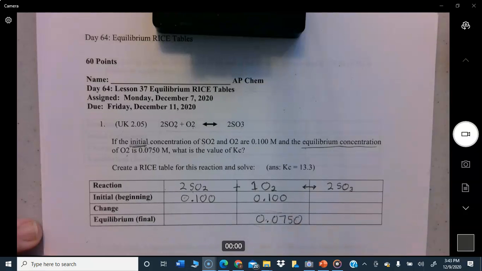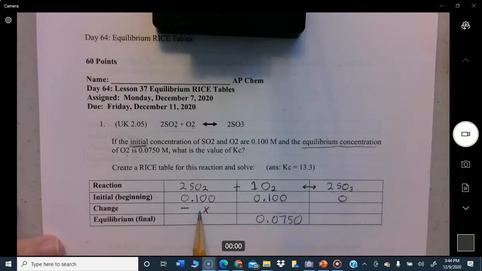One other thing you can fill out right now is, if they don't tell you any initial concentration of either a reactant or a product, you can assume it's 0. That's always true. That's never a trick question. Now the change line is always the one with the variables in it, the ones with the x's. Since we have reactants on this side and no products, we're going totally from left to right in this reaction. So these are going to be subtractions over here. So it's minus x.